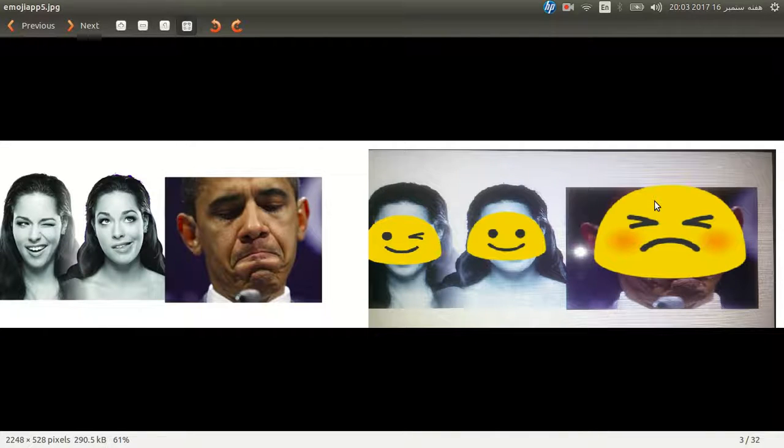For instance, your picture contains a mischievous looking lady, so her face would be overlaid with an emoji that has a grin and a wink on its face. Say your picture also happens to have a lady who is just plainly smiling, so her face would be overlaid with a smiling smiley. And say your picture also has a grim looking serious guy with a frown on his face, and this would be overlaid by an emoji with closed eyes and a big frown.